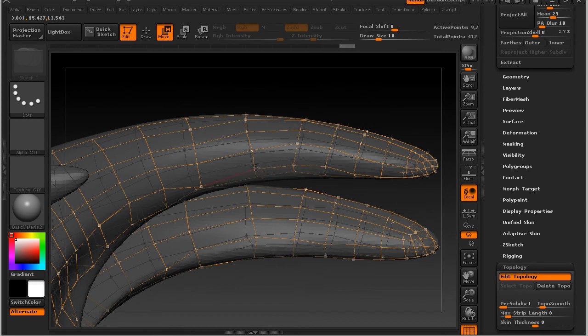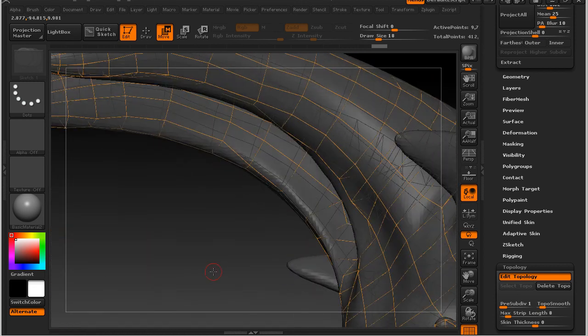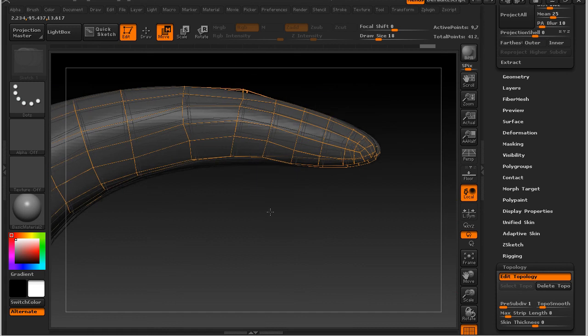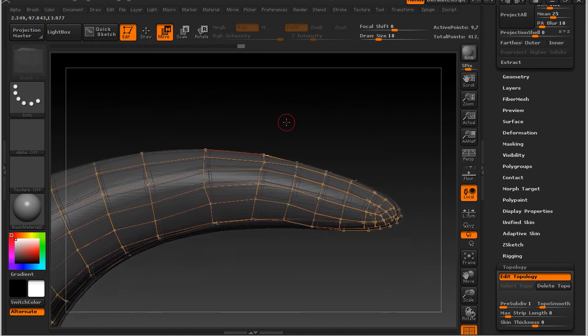And you can see that this is a lot easier, having created this geometry with our bridging tool, rather than having to come in here and draw all of these points out.